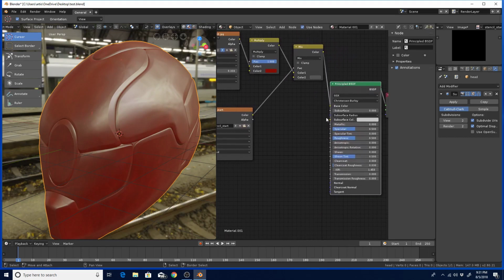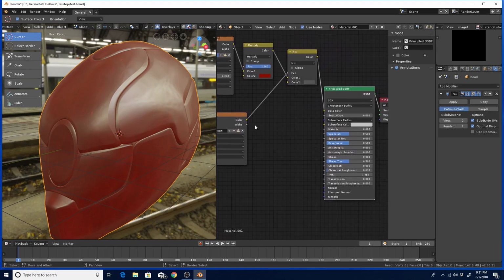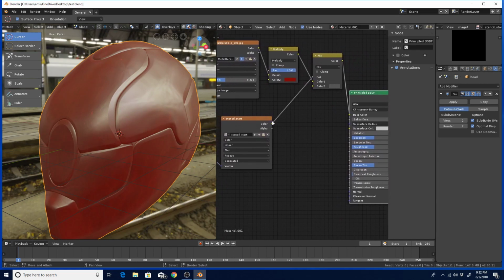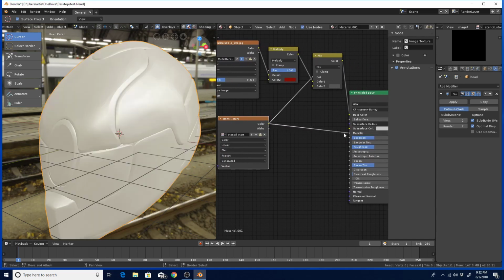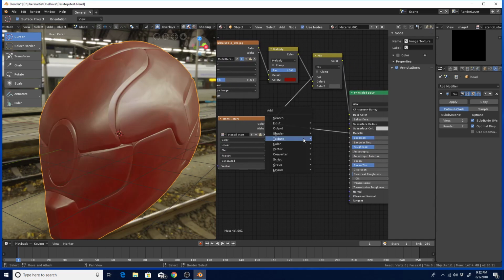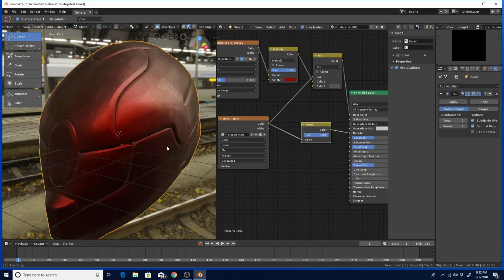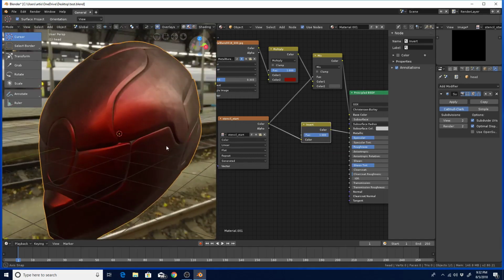Here I'm going to actually affect the metalness with my UV mapped image, my black stencil. So I'm going to run that into the metalness, and then I'm going to add an invert, so color invert, and that way I get my full metal look.